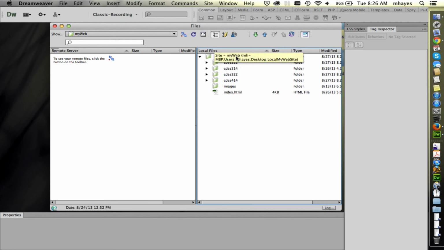You can notice right there that it says it's on my desktop, so it's pointing to my local files on my desktop. So I'm all ready to work. That's pretty much the process that you will go through every time that you come into the lab. You can just copy those files there, double click it, it's going to open in Dreamweaver, and you're ready to go.